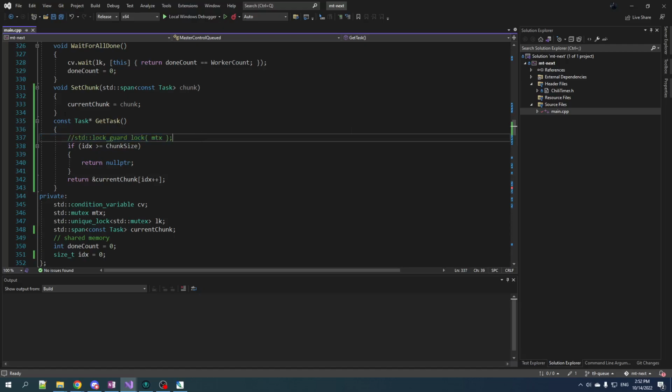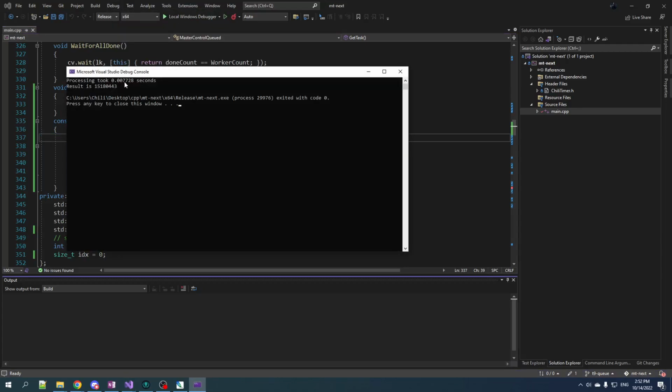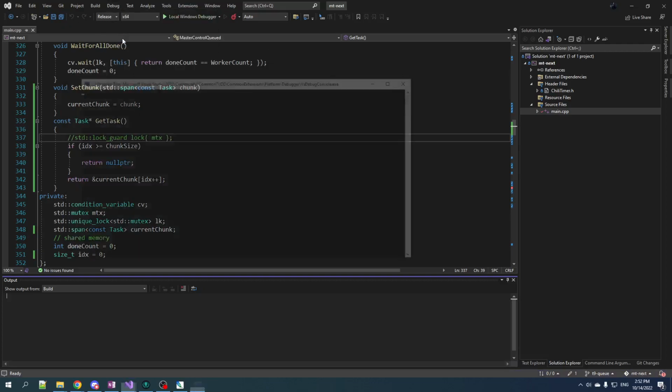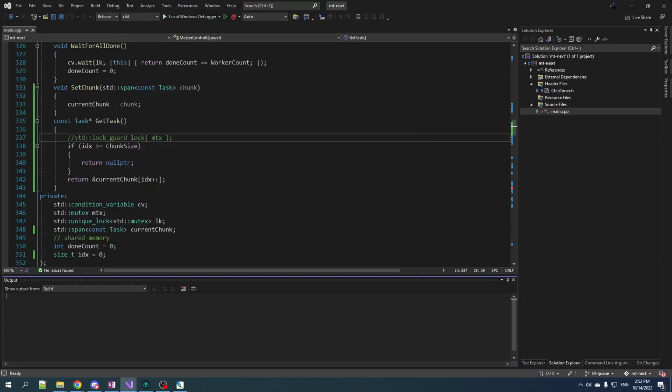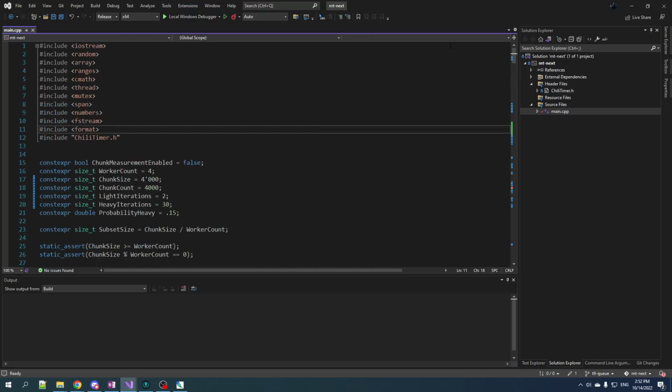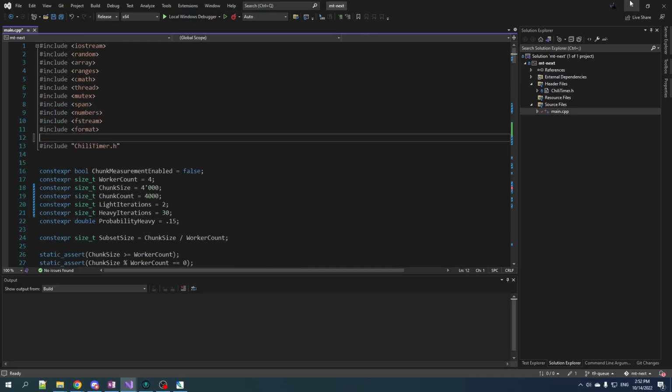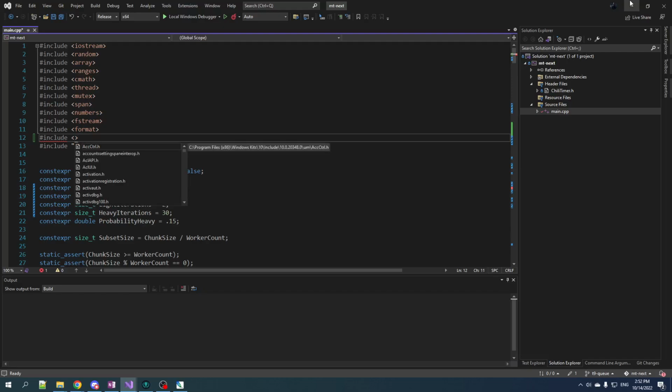As you notice here, we can sometimes get some pretty fast results, like in the 6 millisecond range, 6 point something milliseconds. But all the results every time are different, because we have a race condition. We're not synchronizing our threads. So let's try to synchronize without using a mutex. And I'm going to show you, in this case, it's actually very easy. In general, making a lock-free data structure is often very tricky, very easy to make a mistake and not even realize it. But in this case, it's easy. So let's take a look.